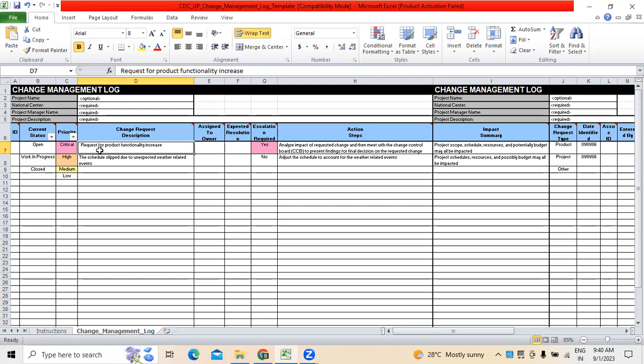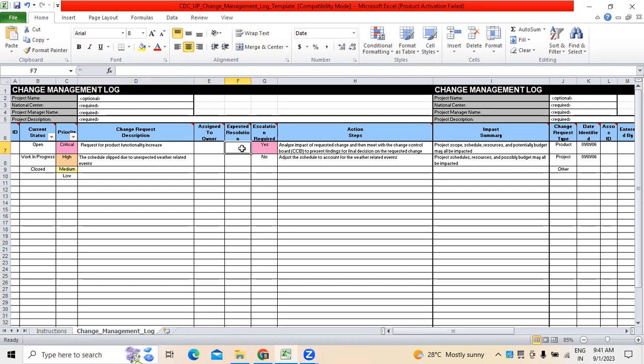Here you can see the description we have written: request for product functionality increase. That is a critical item in priority, and it is still in the open state. Next is assigned to owner, meaning to whom we have assigned it, and the expected resolution, meaning what expectation people have from this.